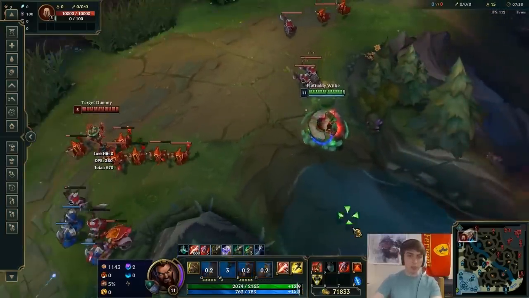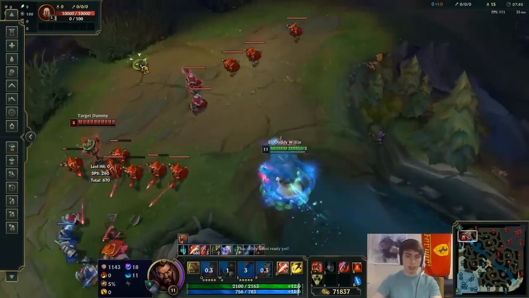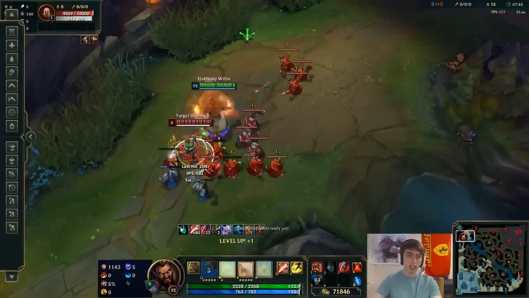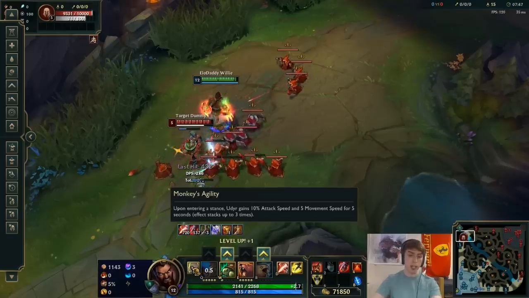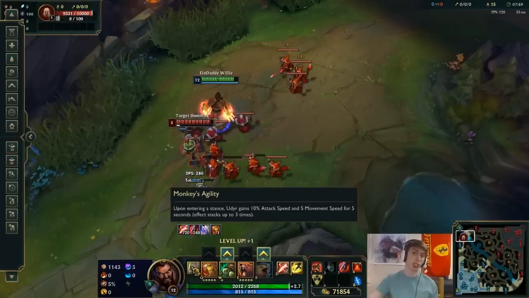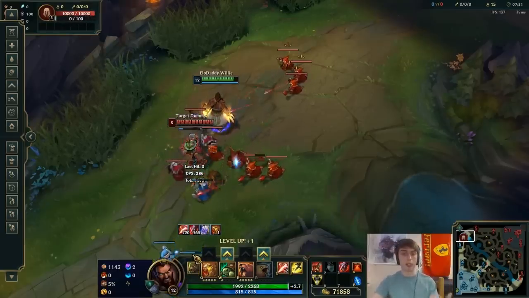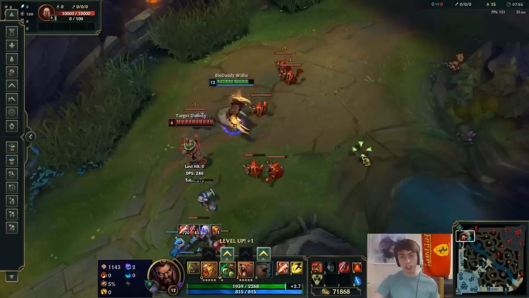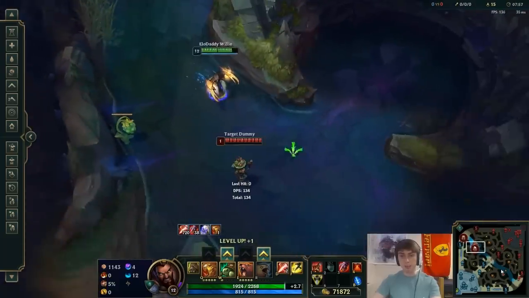Once again, every time before you gank, go into Turtle. This will give you a passive stack. By the time you press Bear, you're going to have 2 passive stacks. And by the time you switch into Tiger, you're going to have the full effect of your passive, because it only stacks 3 times. So you're going to have the full 30% bonus attack speed, and you're also going to have the full 15 bonus movement speed.